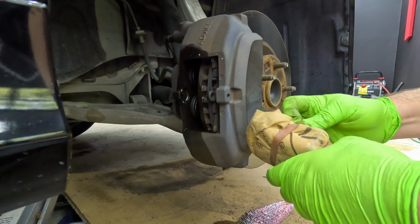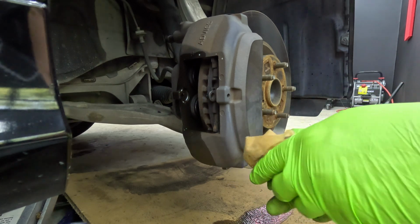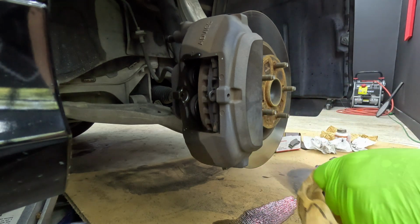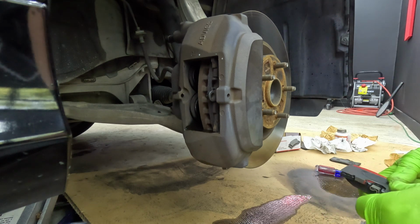Then we're gonna open up our brakes. So these are Brembo as well. And of course I'll keep you guys posted because I've never used Brembo pads, so this will be an experience for me as well. So this would be the assembly.